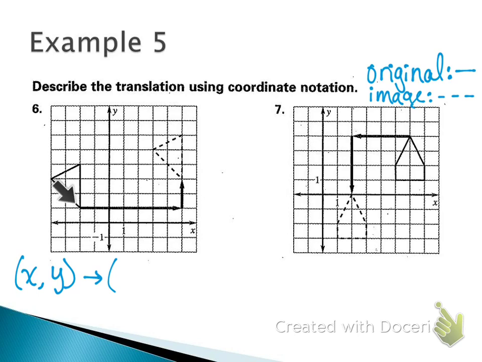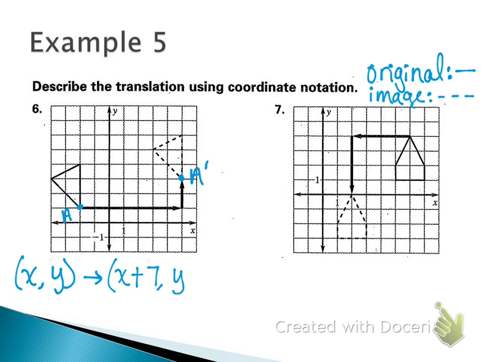So they kind of showed us if you take this point and move it here. So take this point, I'll call it A, and move it over here to A prime. They kind of made it easy because they showed us our path to take. Are we moving to the left or the right? To the right, which means we are doing what to x? Good. Adding to x 7 units.